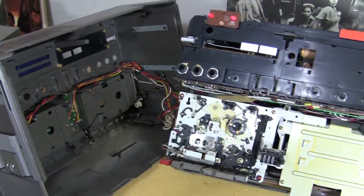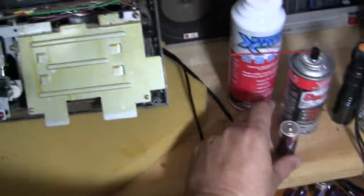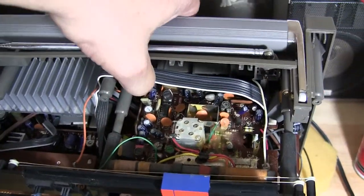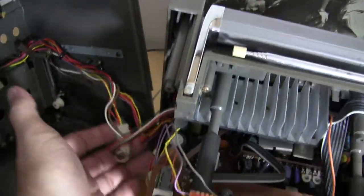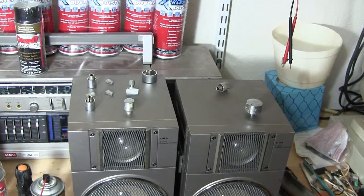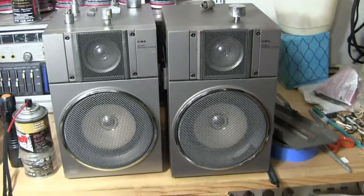But anyway, so there's this. So let me get this out of the way. Okay, make this a little shorter. Flip this down and then move it back. Okay, now this has some nice little clips on it. When you remove it, make sure you take the little covers off first. These are the original speakers, they're blown, we know that.